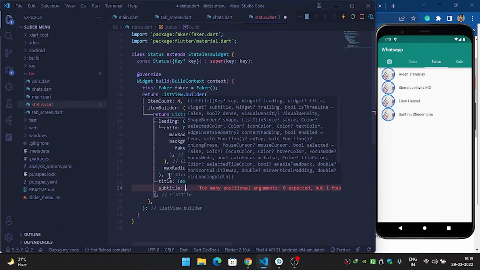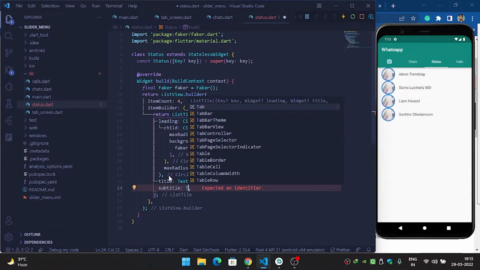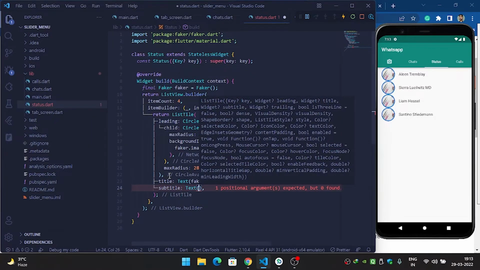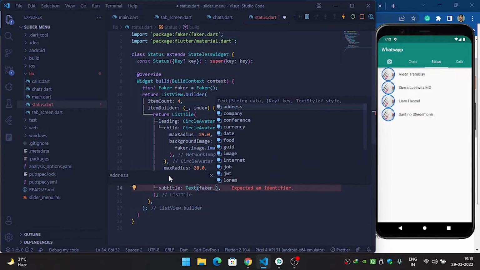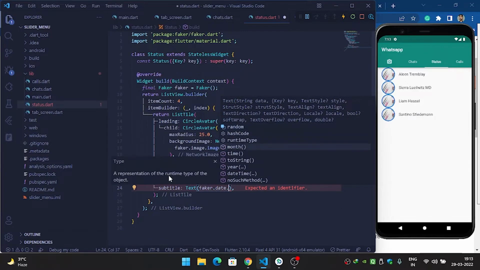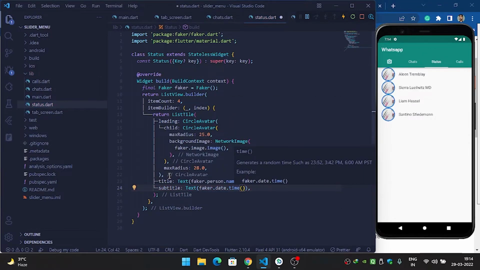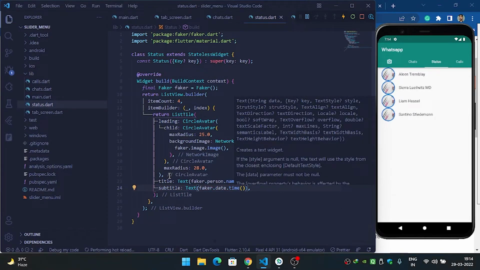Inside the subtitle we will use a text widget, and then faker.date.time, and then refresh it. Okay, it is looking fine.